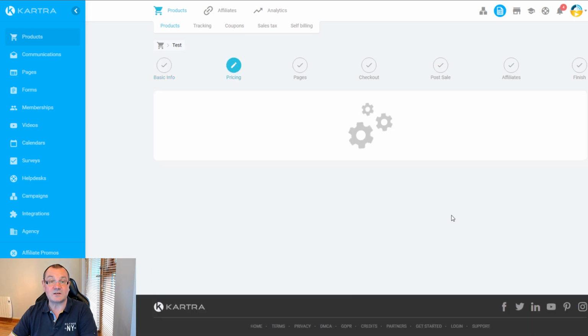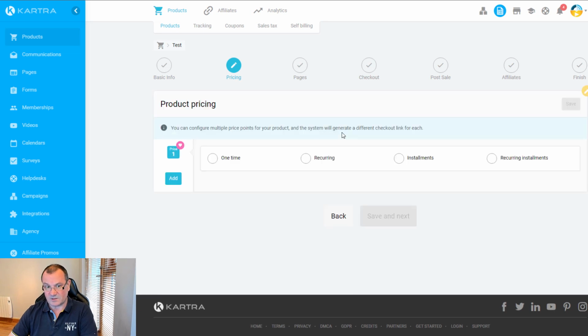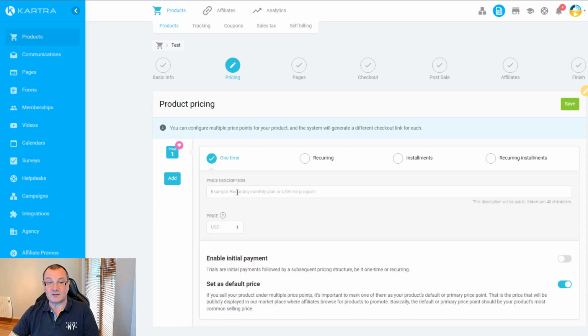We move to the second screen. Now this screen is an important screen. We have a number of different items in here that we can use within the product setup. We have price points on the left. So what are price points? So price points are, let me give an example. So we may have a one-time product. Okay, so I'm going to set that this is a one-time product. So test one-time payment.